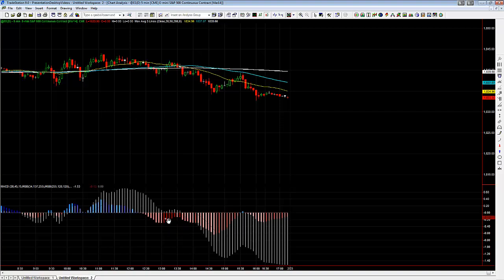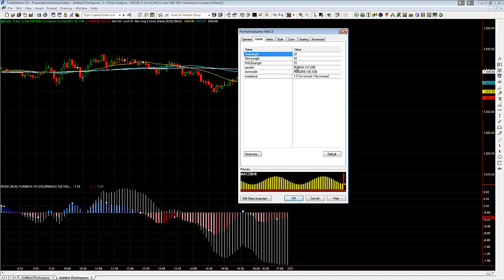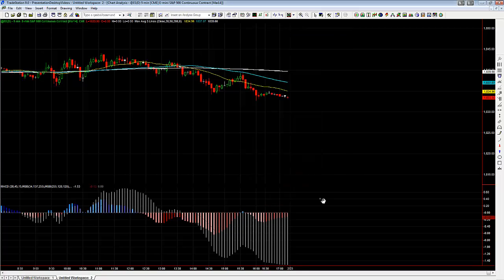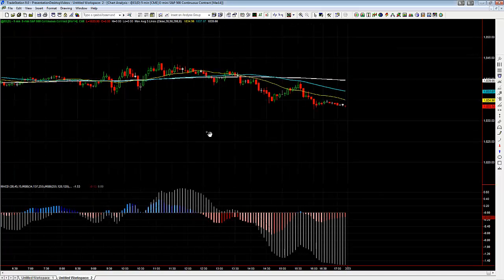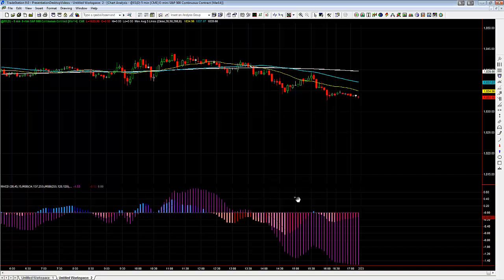Now, I will warn you on some indicators, like I don't know if you can. Some indicators, like this histogram where it's turning pink and then dark red, that's the same plot, so the color is being changed in the code somewhere. Typically you'll go look at the inputs, and here's at least where part of it is. So you can try to change those colors, but sometimes you got to get into the code, is what I'm saying, to change those colors. But if it's an indicator that I've created, 9 times out of 10 you can change those colors. Just from like the white, you could just change it up here and change it to magenta or whatever. Okay.